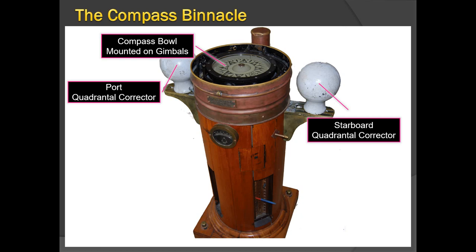The five correctors include: the port and starboard quadrantal correctors, the port and starboard longitudinal athwartship correctors, the heeling error bucket, and the Flinders bars. These correct for the five coefficients describing how a magnetic compass gets influenced on a ship. The quadrantal corrector balls sit on a groove and can be moved closer to or further from the compass bowl to increase or decrease their effect. This adjustment is the job of a qualified compass adjuster.